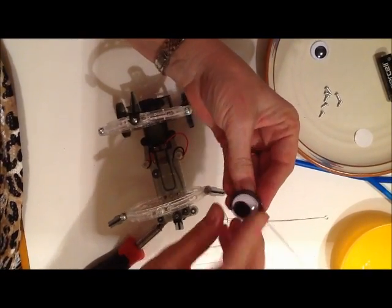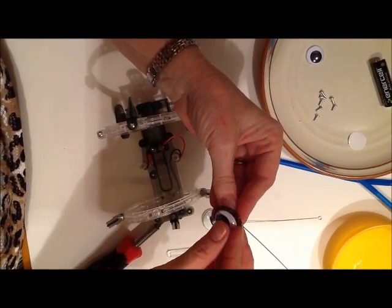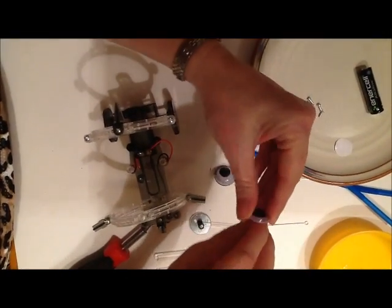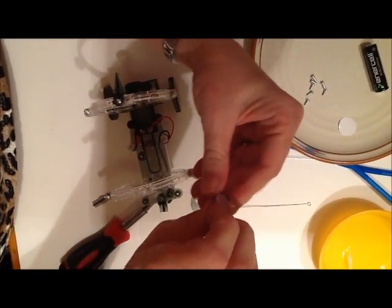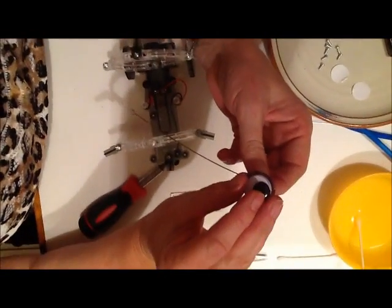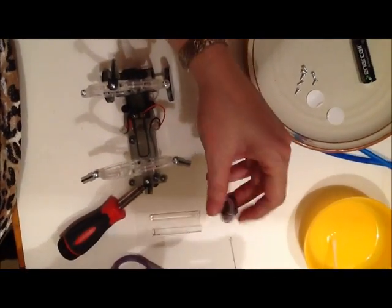I'm going to sort of put it in the center. Whoops, slid it right off. Okay, and there's one. And let me get the other ones. Peel and stick. Sometimes the paper does not want to come off. Okay. And do this one the same exact way. Now I have my eyes.